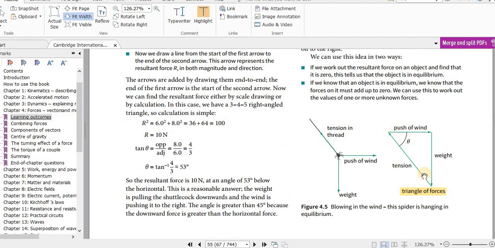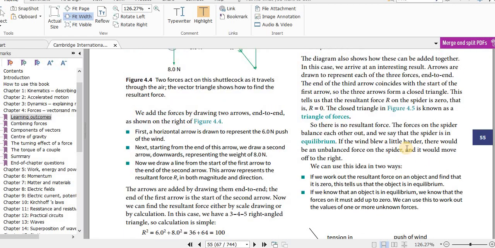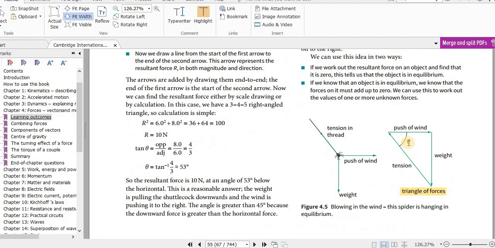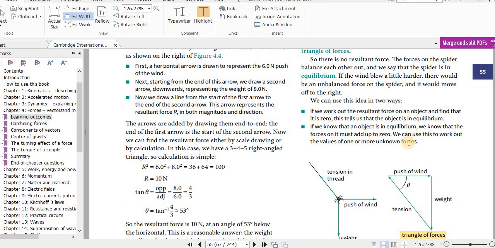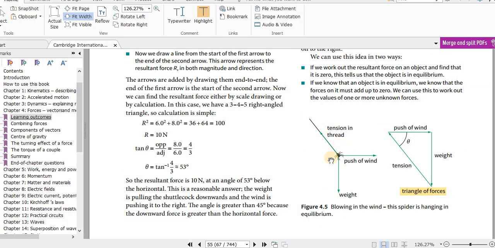Now in this case, all the forces will add up to 0. So there is no resultant here. Okay. Now this is one of the conditions for equilibrium. If the resultant force is 0 and if the resultant moment is 0, then the object is in equilibrium. So this fulfills one condition for equilibrium. The spider should either be traveling with constant velocity or be stationary if its resultant force is 0.